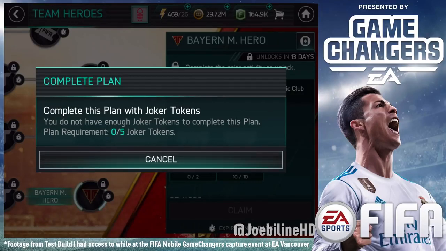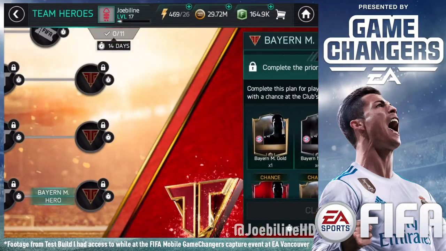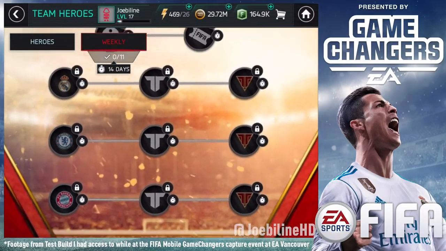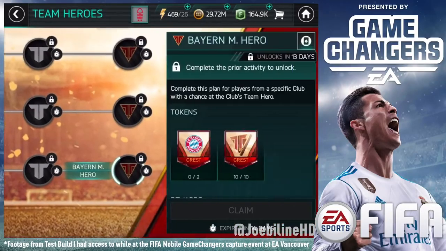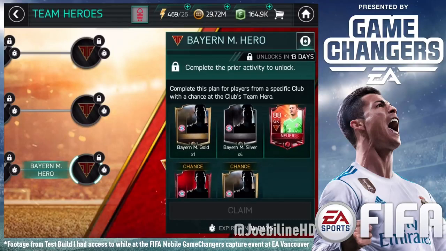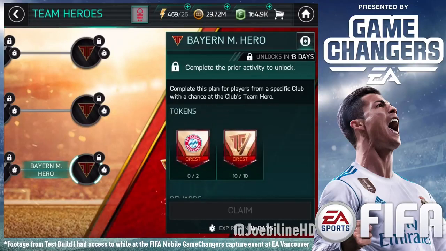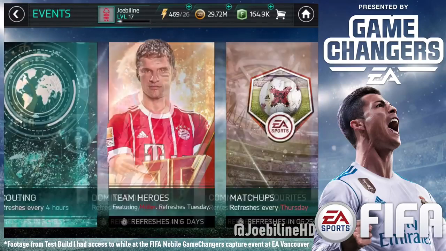And then we noticed this here. Complete this plan with Joker tokens. This plan requires 5 Jokers. I couldn't find anywhere where Joker tokens are involved and what they are, but with it saying 0 to 5, it sounds like Joker tokens have a different use this year. We'll have to wait and see what they actually are and where they come from, but it seems you can do things with Joker tokens, but they look like they're going to be different and obtained differently. Probably means they're easier to get.